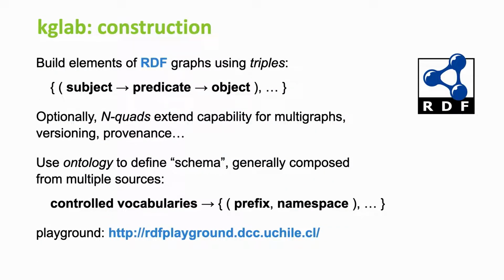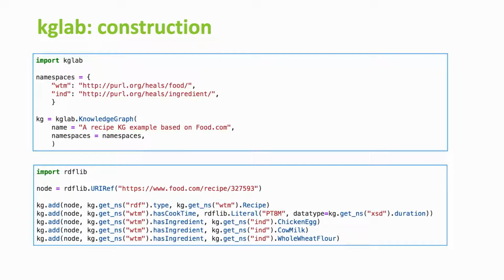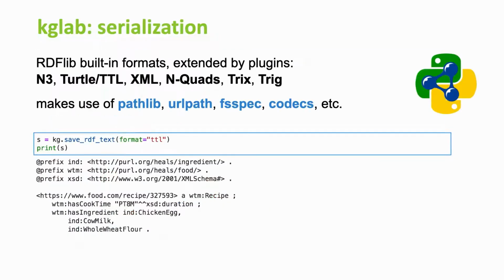One is just when you're building a graph, if you want to work with W3C standards, RDF, composing graphs out of triples, basically being able to use a number of different controlled vocabularies. So we support this and make it a lot simpler than the low-level tools like you would see in RDFlib. So with KGLab, you can define your namespaces, instantiate a graph, and then just start adding different nodes to it, leveraging those namespaces. If you're familiar with W3C, there's like a dozen different standards for how to serialize.